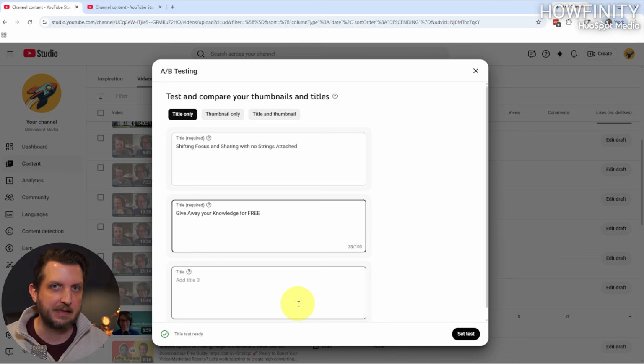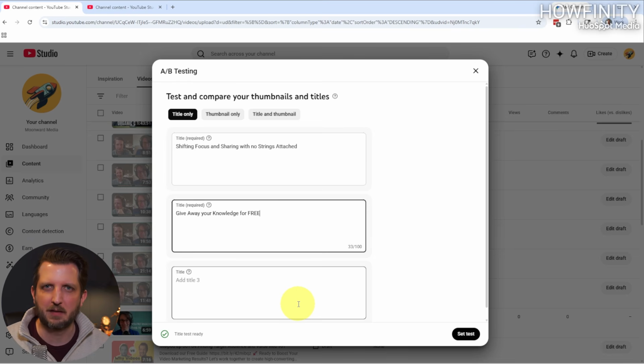Then it collects the data to see which ones get a bigger click-through rate, but also it'll check how much watch time and other things that the potential viewer does, and then grades all that, and it'll select a winner over a course of time. It could take up to 2 weeks. Sometimes it'll be a little sooner if there's a bigger difference, but it'll take a few days at the very least to get the results back from this.